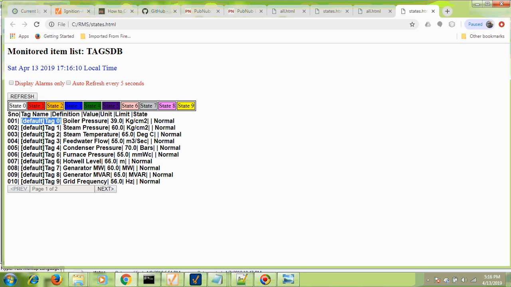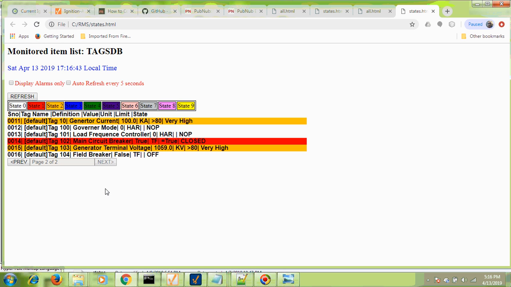There's a tag name, description, and the actual real-time value, its units, and its condition and limits. So these tags are in normal state, so there is no condition associated with it, and there is no limit defined for this, if you remember from the tag.txt file. If some tag is in alarm state, it will be displayed with the color code.